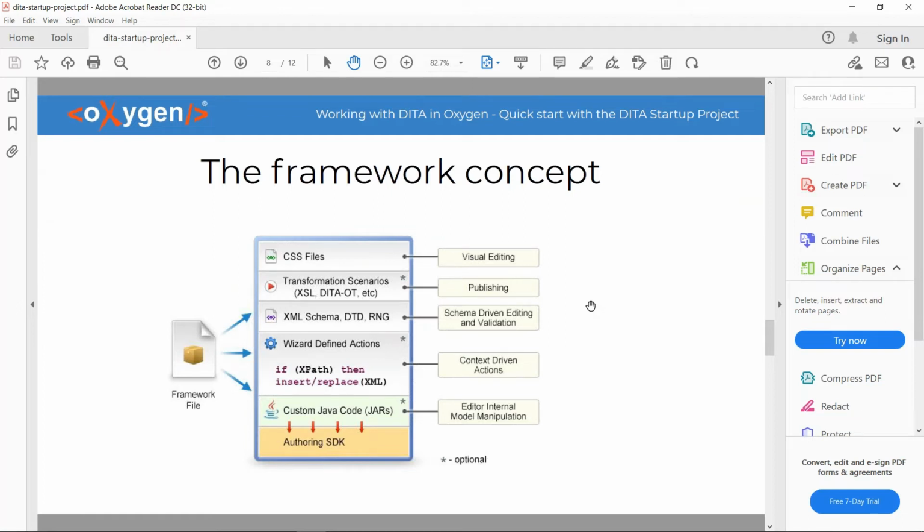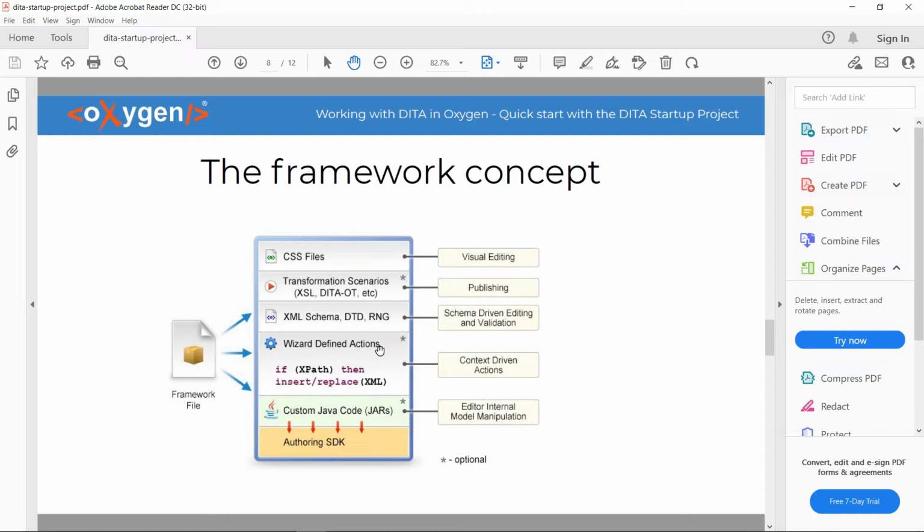Next, the framework concept in Oxygen. The framework is a configuration that contains things like actions defined for the author mode, or transformation scenarios. These are also configurations, but also various resources like CSS files or maybe XML schemas.